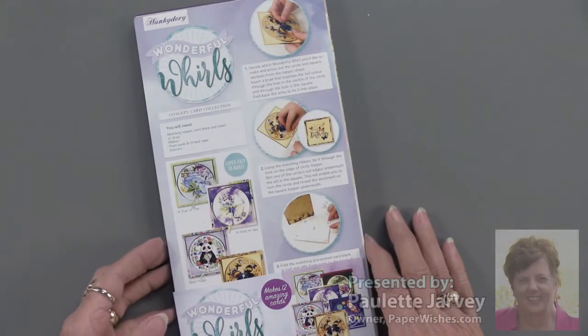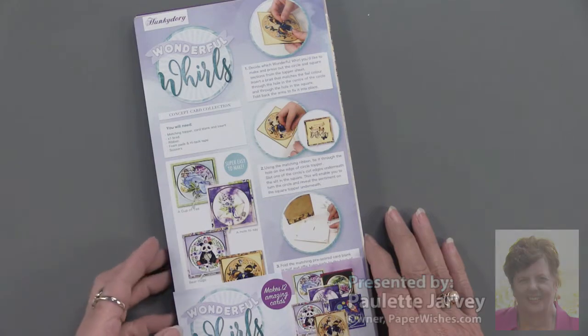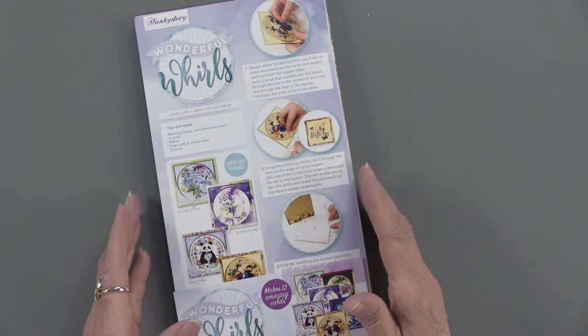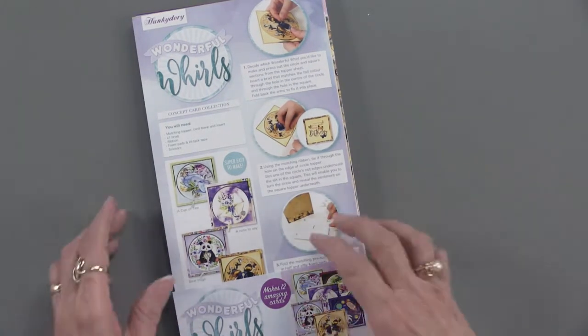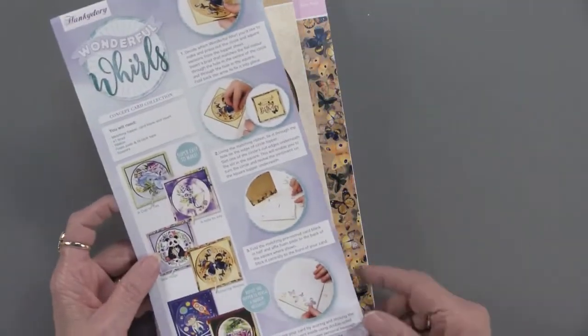Hunkydory has come out with something they're calling Wonderful Whirls. That's right, W-H-I-R-L-S. They call these concept cards, and the kit is going to allow you to make 12 of these wonderful whirl cards. Now, fortunately, there are instructions in there, and of course, that's what we would expect.